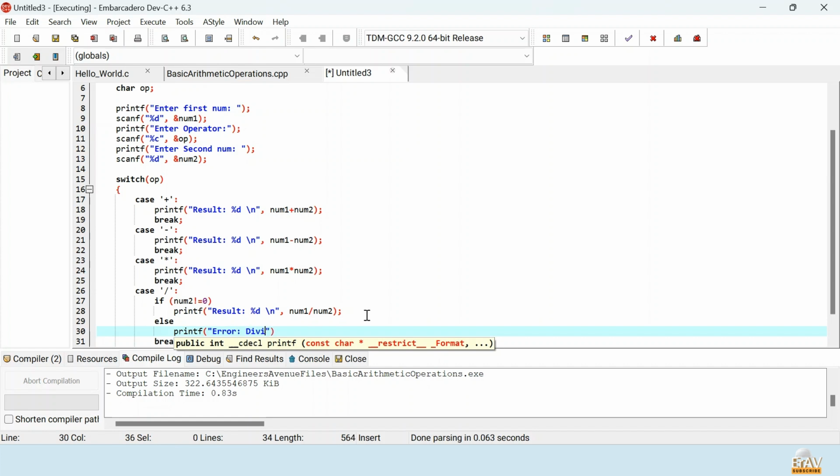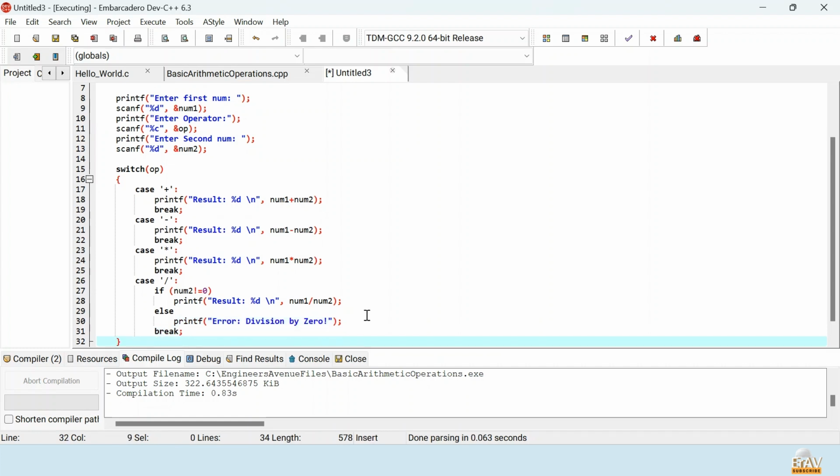Error, what error it is? It is division by 0, which is not possible. So we can write this message, and this message will be printed out if someone tries to divide something by 0. It will end with semicolon, otherwise it will break.